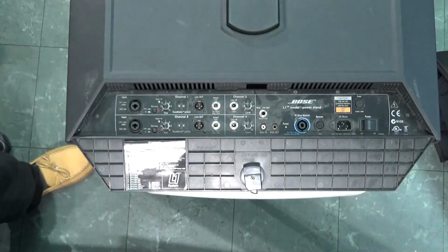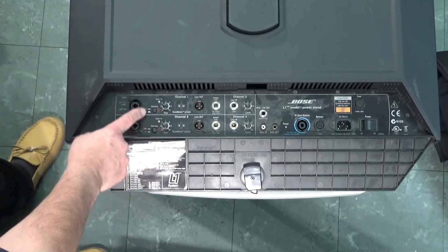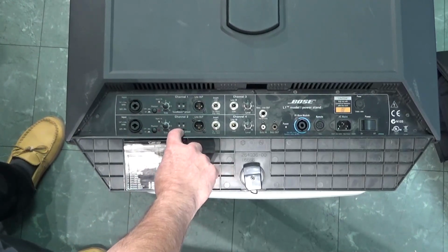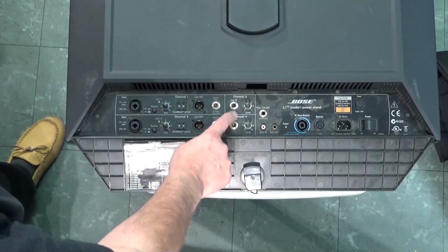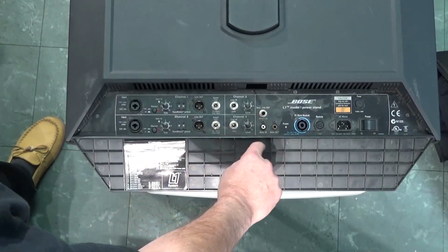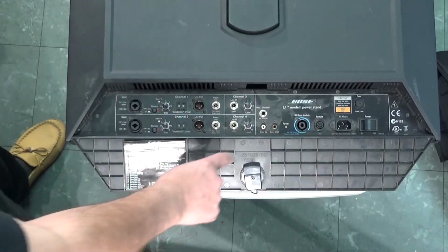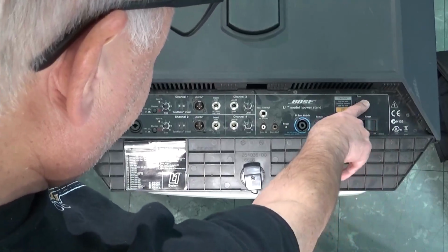So here's the front panel where we can plug things in. It's got two XLR inputs here. We've got phantom power. We've got trim adjustments for each channel. I'm not sure at this point what the tone match preset switches are for. We've got line outs on each channel. We've got an insert and line in, so we can put effects in there. And we've got levels on each. And we've got a line out to go to a subwoofer. And it's got a data in and data out. I'm not sure what those are just yet. And we've got the bass module speaker out. On here, this is a speakON connector, a remote, your AC mains plug, and your power. We got a fuse here as well.